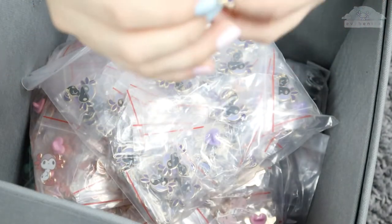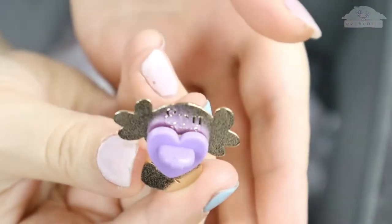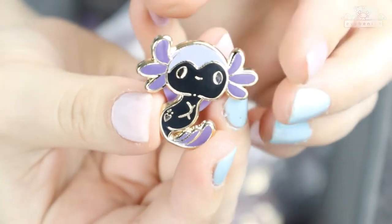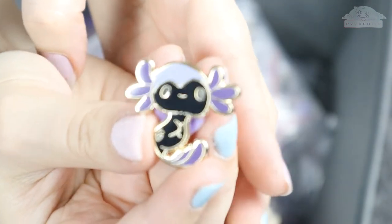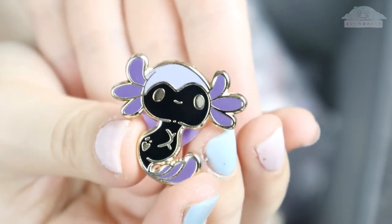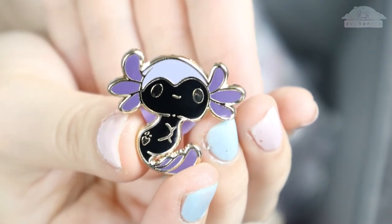So the Melanoid Axolotl has a lot of purple on it, and so they got... Let's see. It would be nice if you guys could actually see it. So the Melanoid Axolotls have a lot of purple on them, so they got purple heartbackers. And look at that! Let's see if we can get that to focus. There we go. So the very first Melanoid Axolotl pin. We have 8 more axolotls to go.